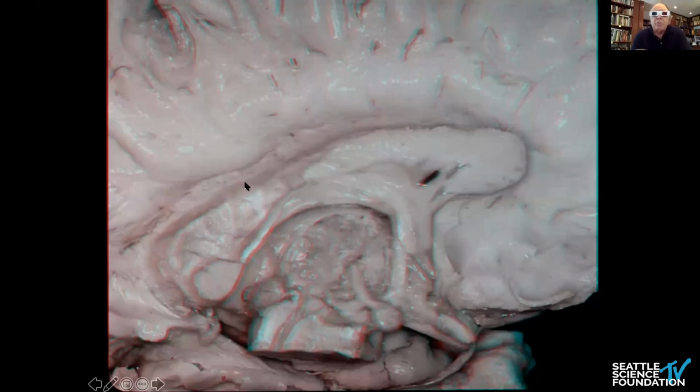But the corpus callosum has all these fibers. Of course, it's our main commissure, and you can read that the corpus callosum has around 200 million fibers, and these fibers open in every direction. So the best way that I found to describe the three-dimensional anatomy of the corpus callosum is to think about a butterfly, and this would be the body of the butterfly, while the fibers that are opening up in all directions would be the wings of the butterfly. But we have to imagine the butterfly with the wings going up and down to understand the complex anatomy of these fibers that are opening in all directions.